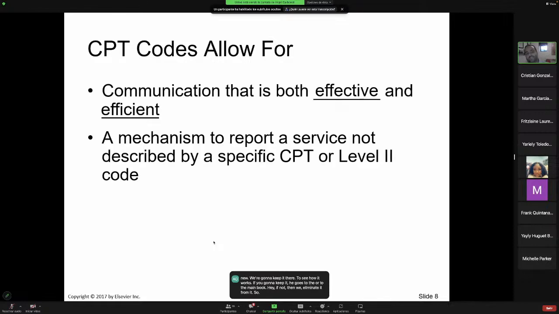So this is a little section that I like to talk about. You have to be effective in coding. Effective means you need to transmit or communicate the information properly. And the idea is that you need to be efficient. Efficiency is not only sending the information and getting that communication across, but doing it fast, or at least in the least amount of time with the least amount of effort. So you are effective because you do it. You are efficient if you do it fast and correct.